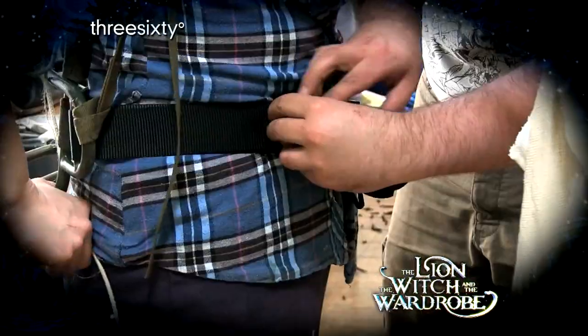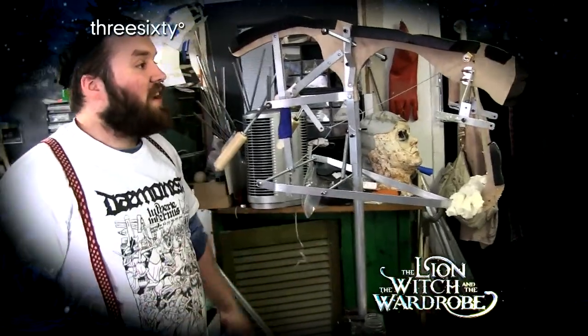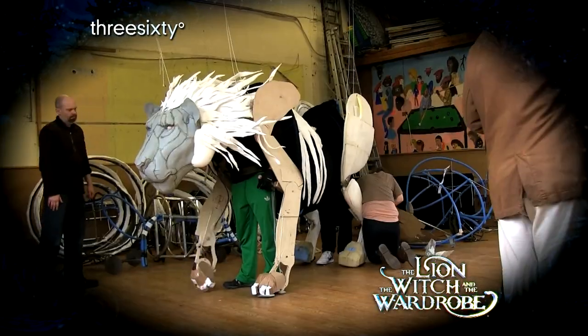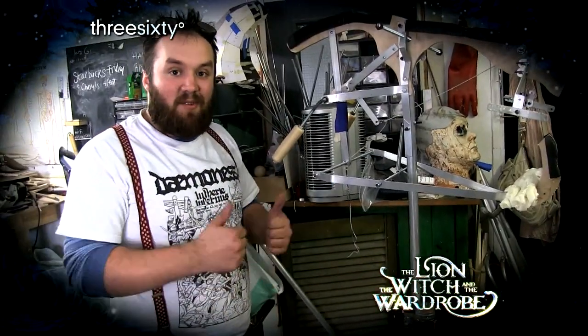It's fun. It kind of combines all my passions — my love of theatre and my love of making art, and my love of machines. Puppetry's kind of where that all comes together. It's really great to kind of be part of a company and have a specialism you can bring. And then all of us get together and we make a really good show.